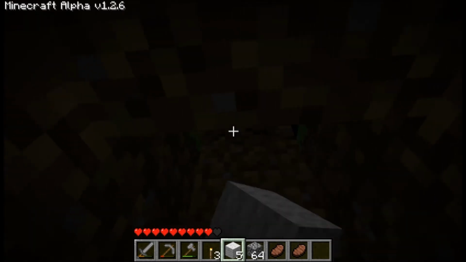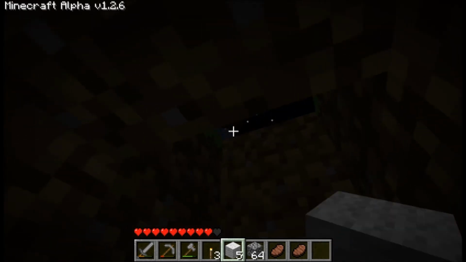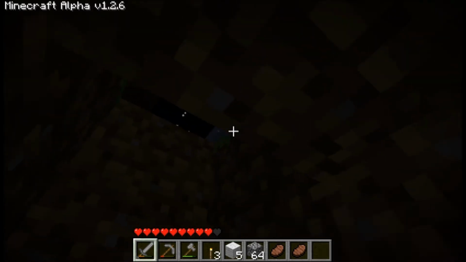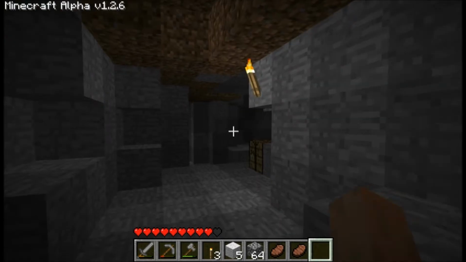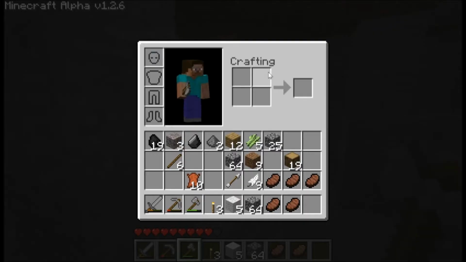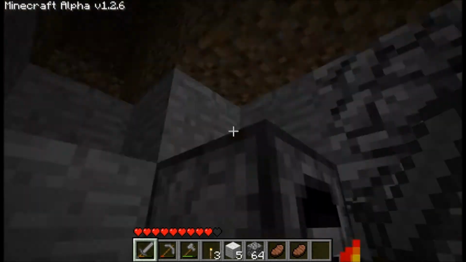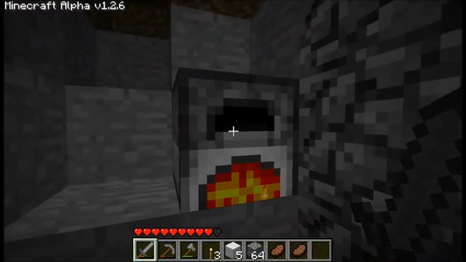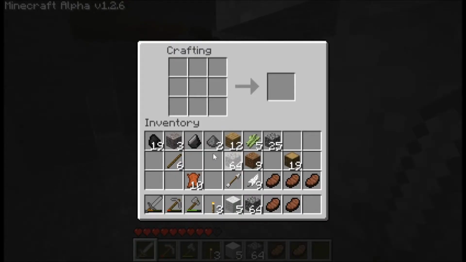Are the mobs gonna fall in here? Alright, whatever. Let's see here. Let's go back down. Ooh, what? Spider somewhere. We need a spider. Oh boy, what do I do? Going in circles here. No, we gotta get the iron.